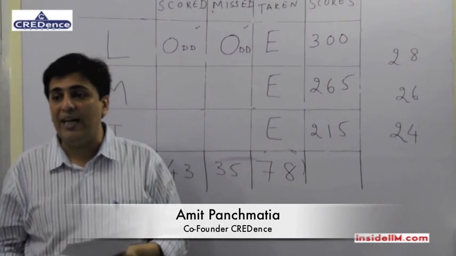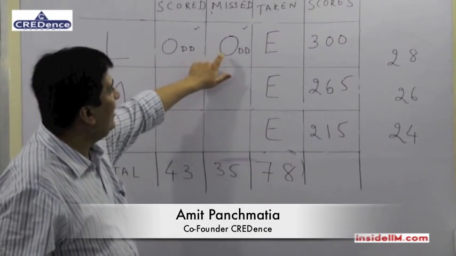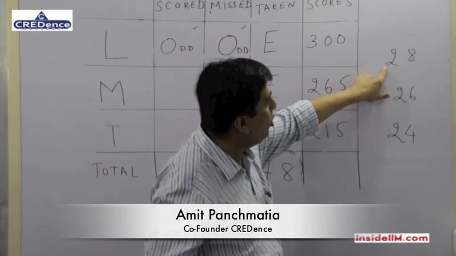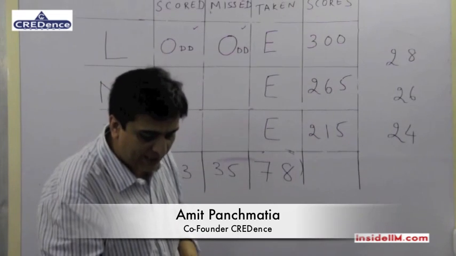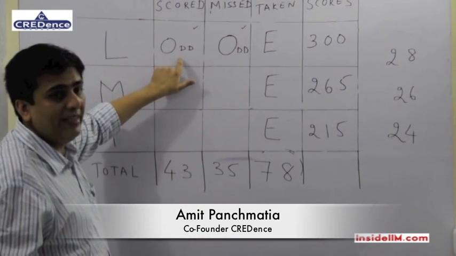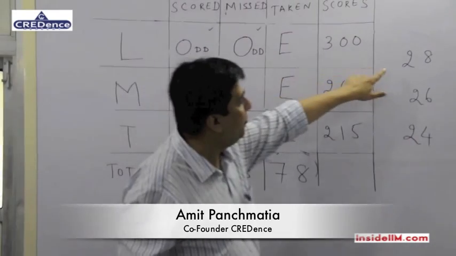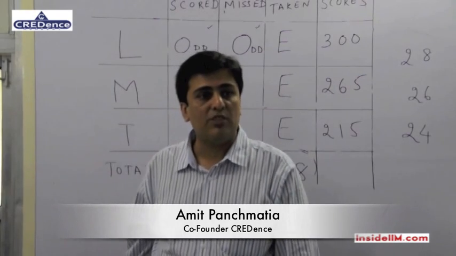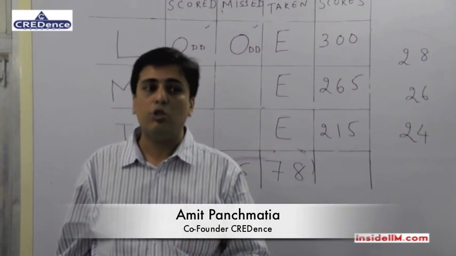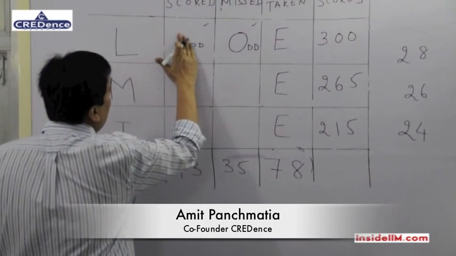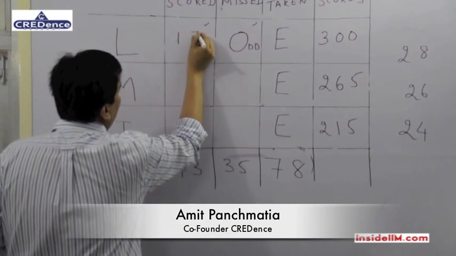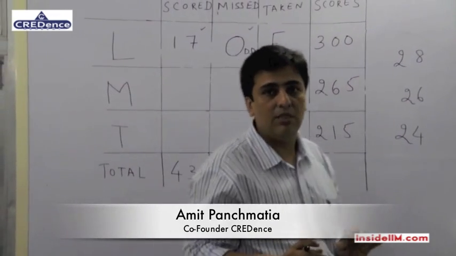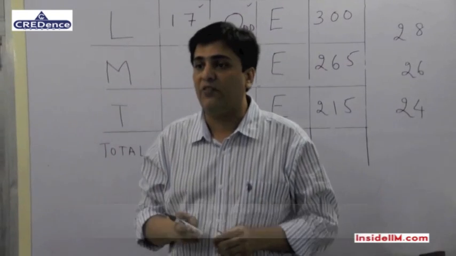So if I now look at 23 as an option, let's assume that he has scored 23 goals, which means he would have to miss 5, 3 or 1 goal. Question number 4 does not have those options at all, which means 23 is also ruled out. So we've got an answer over here: the total number of goals scored by Lampard is 17. We are very sure of this answer because we have eliminated all the other options.